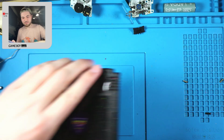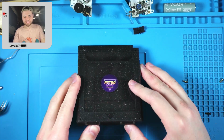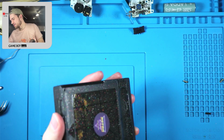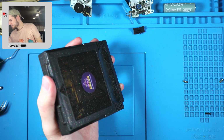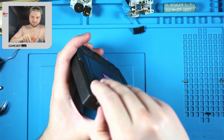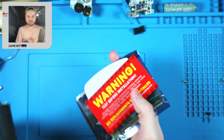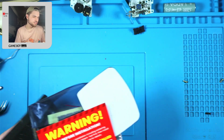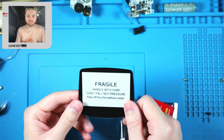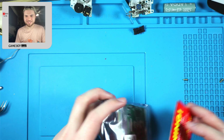Anywho, let's open this up. I really enjoy these little funny playing things, which this is not a funny playing kit as far as I'm aware. But that's alright. Warning, test before installation. We're gonna. Also, I'm very glad that this comes with a lens because I don't have any lenses for a drop-in kit.